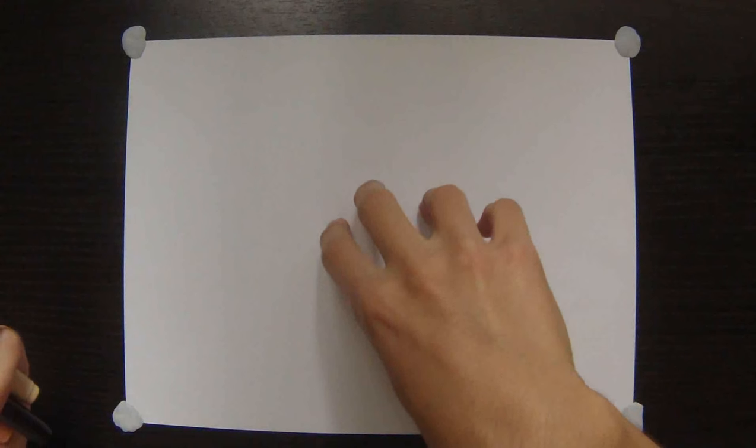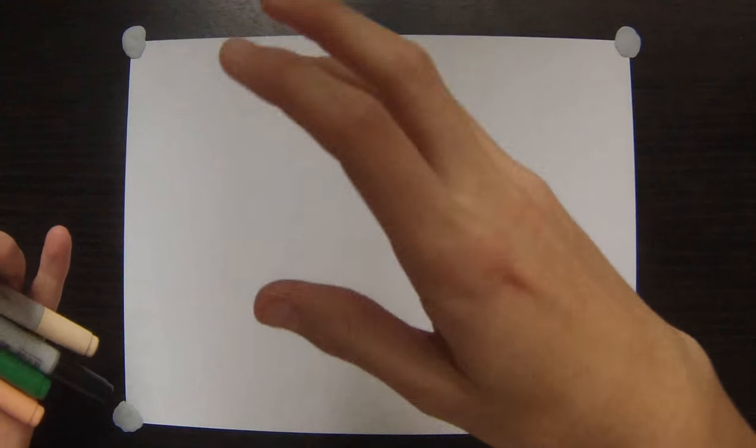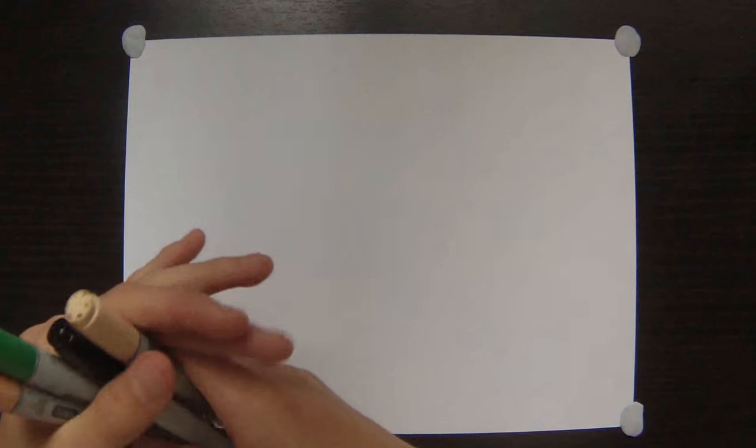And we'll start with Rowlet, because Rowlet is in the middle of the page. So we'll be putting Rowlet in the center, Litten on the left, and Popplio on the right. That's because Rowlet is the Pokemon that's facing more forward, more towards us. Litten is on an angle towards the left, and Popplio is facing the right, so that works.